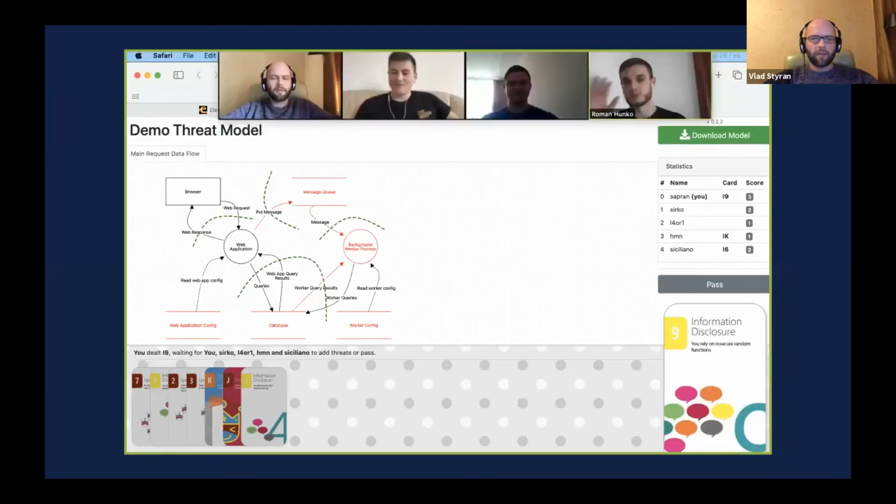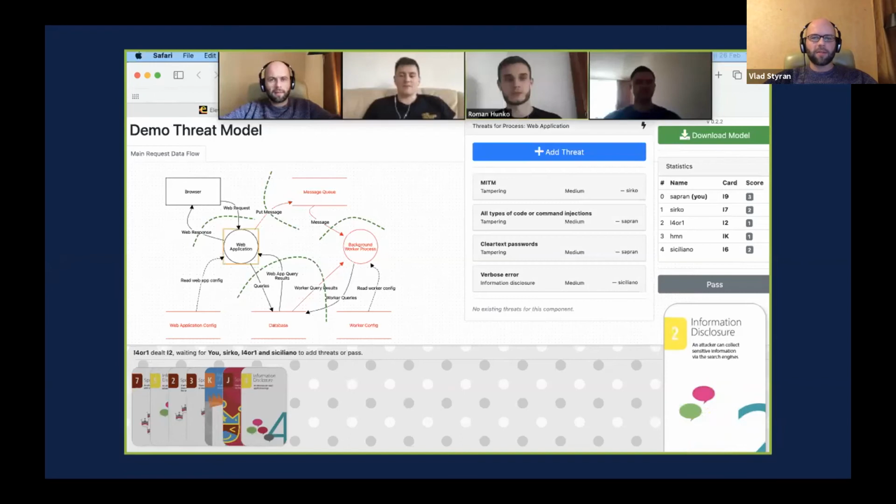So the gameplay is like this. You see the threat model, the data flow diagram, and you can update it. You can put threats on it. How does it work? You don't have to imagine threats. You don't have to brainstorm threats or invent new threats. There is a deck of cards and you play one after another, and you get points. At the right, we see the list of players, the score, and the card they played. Basically, the card is played by the person who has it, but the card is scored by the person who imagined, who invented, who applied this threat to the model.